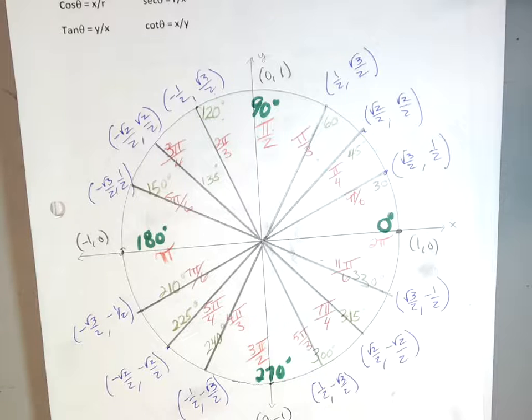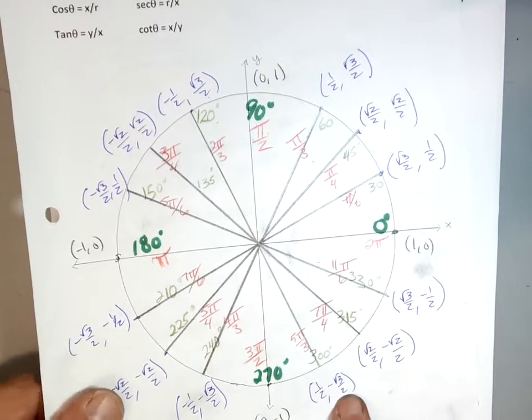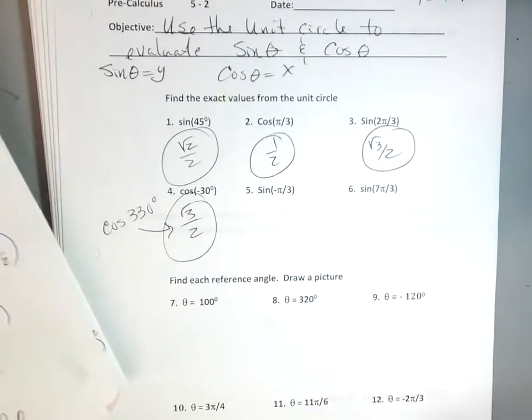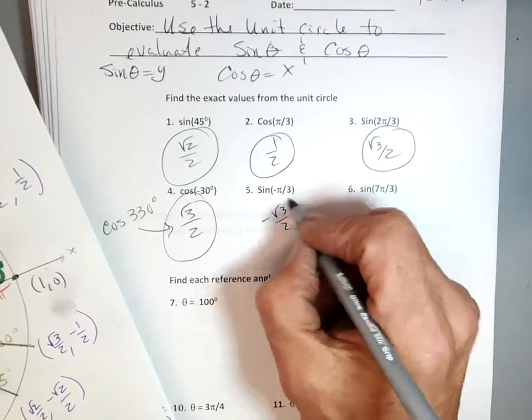Okay, I'll do it again, Zoe. So, you ready? Pi thirds is this much rotation. Now, you got your car. Put your car in reverse, rotate your tire the same amount, and put your right to there, right? Does that make sense? Oh, we're doing sine? Sorry. Sine is the y value, which is negative square root of 3 over 2. Yeah, negative square root of 3 over 2, okay?